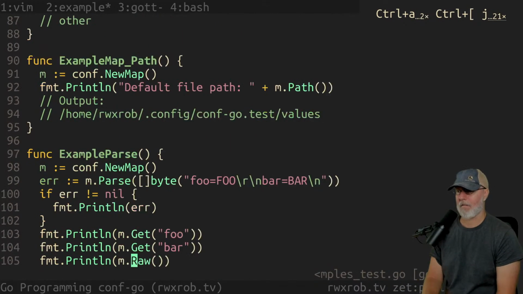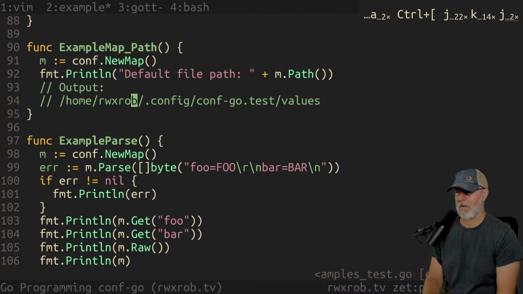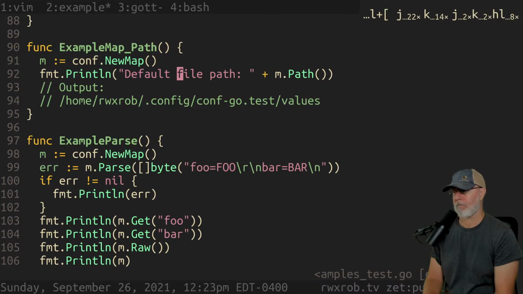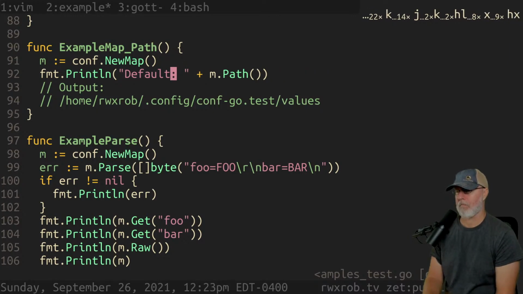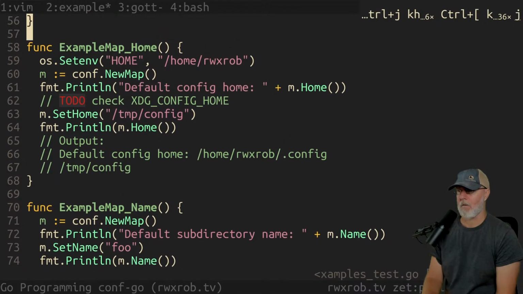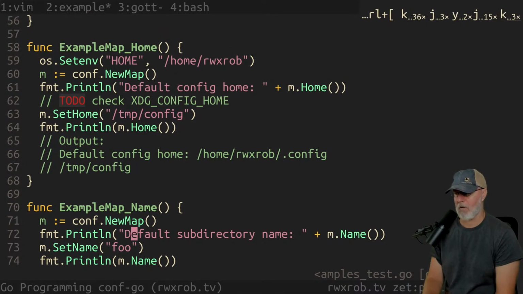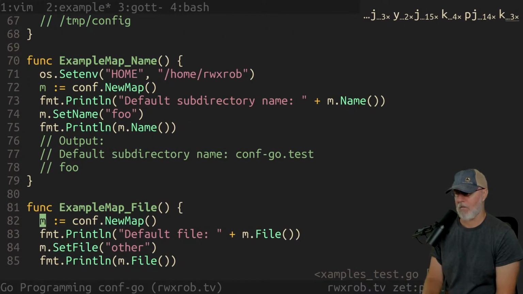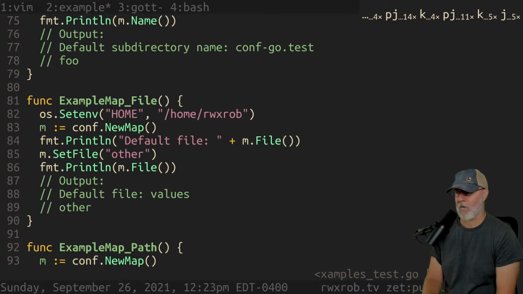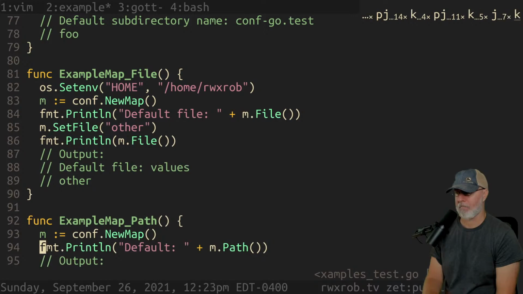Map path. We're so close to being done here. Okay, so this I really need to make sure I do, because the test won't be independent if I don't. I have to set the environment variable because it might be changed between tests, and that would mess stuff up.